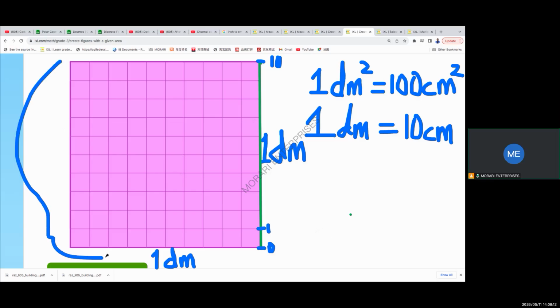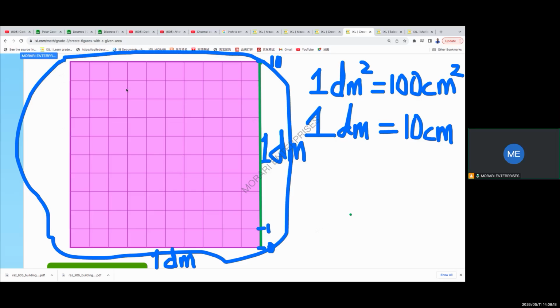if I have a very large space, maybe the space goes like this, covers like this. I see that 1 decimeter square is already in this space. How to fill the other, smaller spaces? I can now use centimeter squares like this to go and fill all these other spaces. Fill until I can fill all the spaces, and I count all the centimeter squares, including this 100.